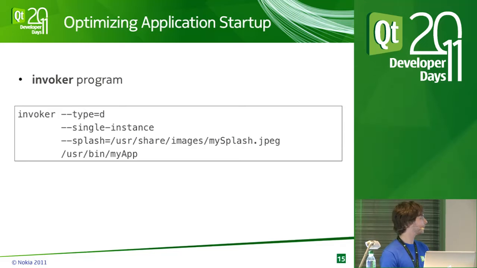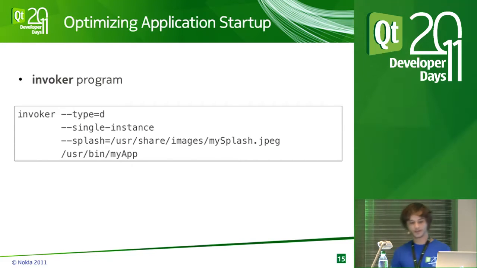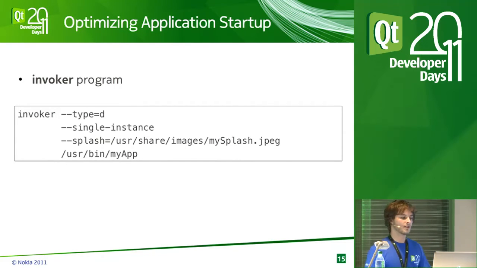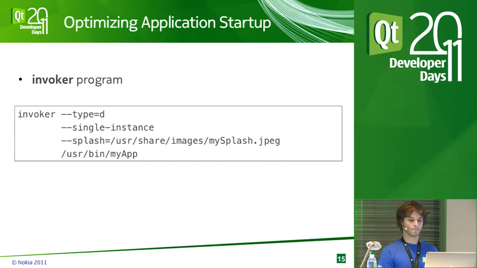It's to use what is called the Invoker program. By default, when you create a project for Harmattan in Qt Creator, it does that automatically for you, but you should just check that it's actually doing it. What this program allows you is to speed up the startup by using a pre-allocated QApplication and QDeclarativeView. So the object is actually created when the phone starts up, and then every application that is launched will reuse the same QApplication object and the same QDeclarativeView.